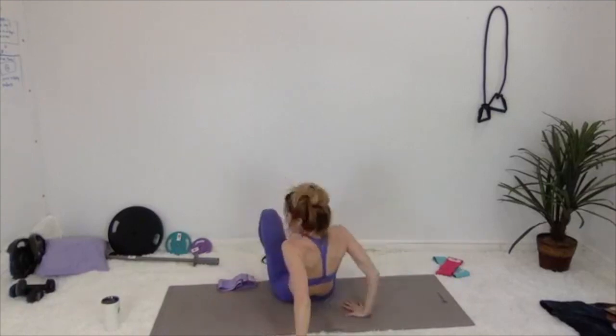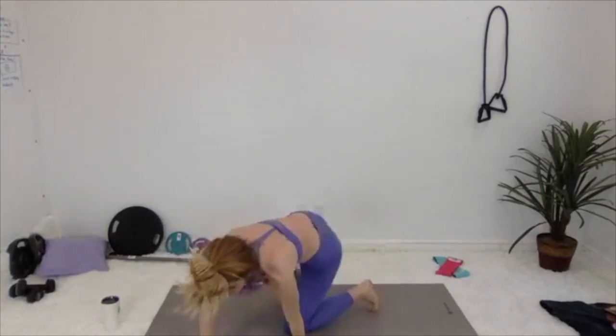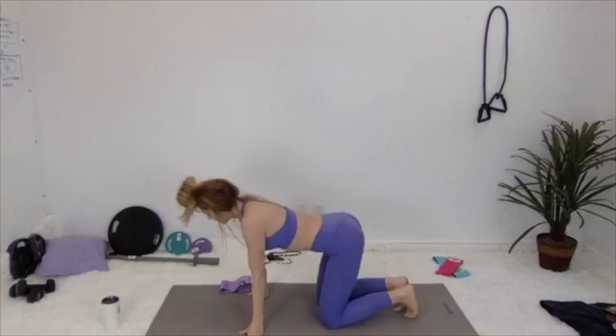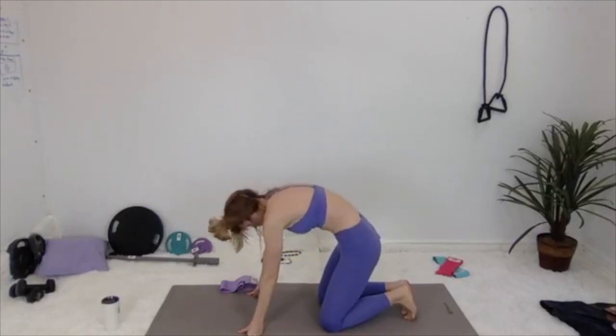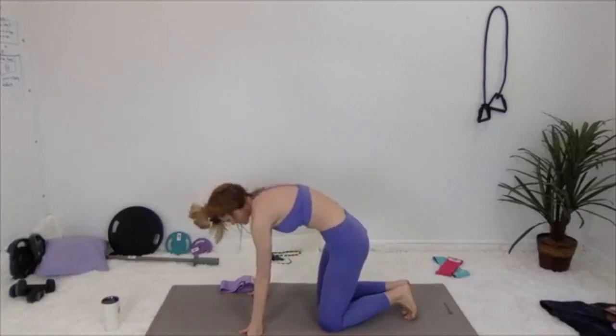Day number two challenge was going into your cat-cow first thing in the morning. So did you this morning wake up and go on your bed? The first thing you do is go right into your cat-cow. Flexing. Right, that was day number two. Ready for day number three?